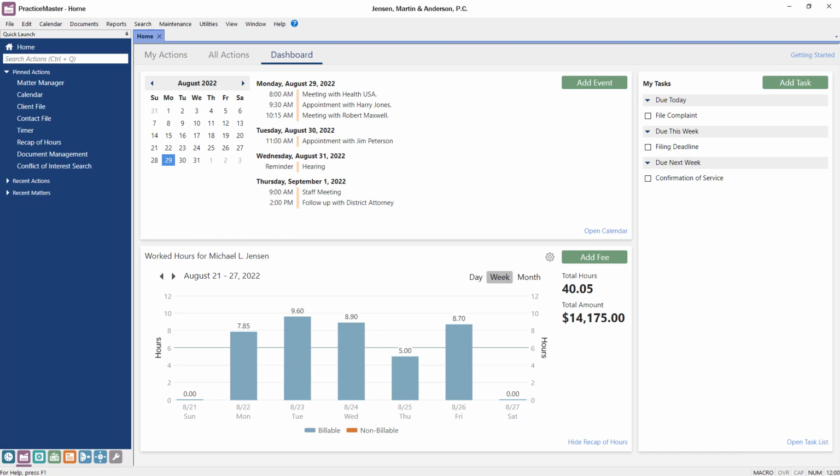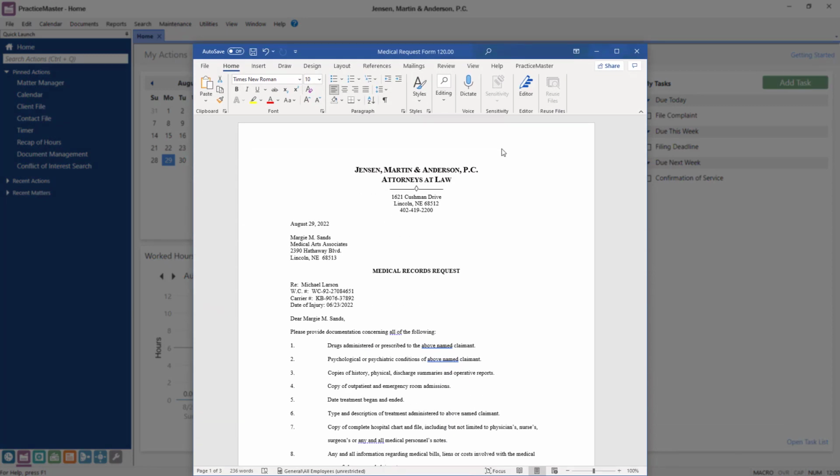Once your personal template has been created, let's code a new template. An easy way to code a template is to open an existing document and copy the contents from that document into the template. Then, replace the text that needs to be customized for different clients with variables.